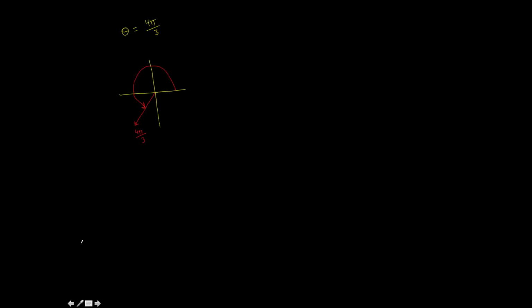Now, get ready to draw your reference triangle. Remember, we start from some anonymous point P. Sometimes you'll be given that point. And we draw our reference triangle. So we're trying to find alpha there. This right here would be our theta. Now, here's the deal with this. We went past the horizontal with 4 pi over 3. But notice, alpha is in between our line and the horizontal here.